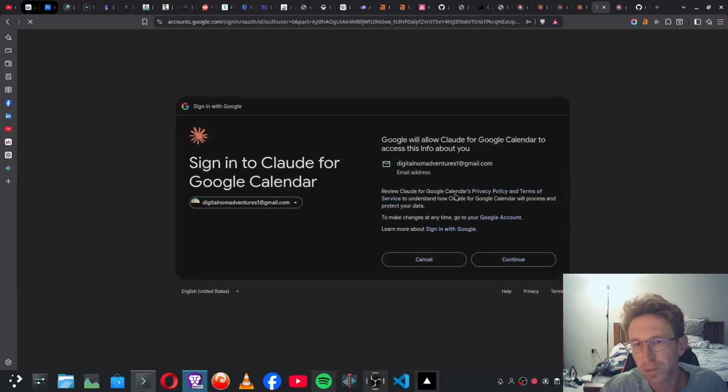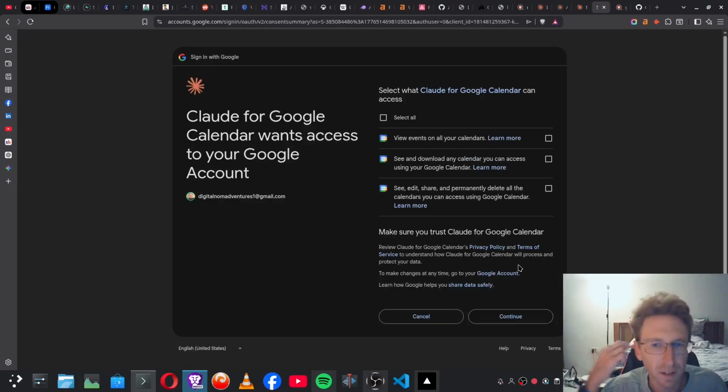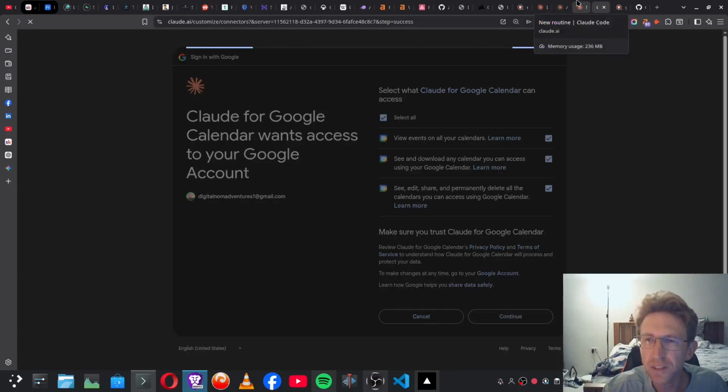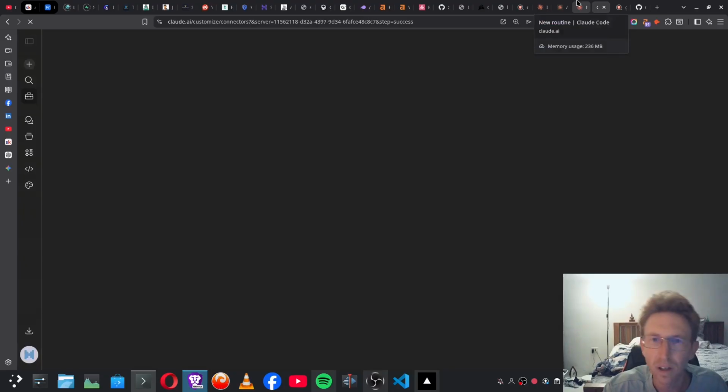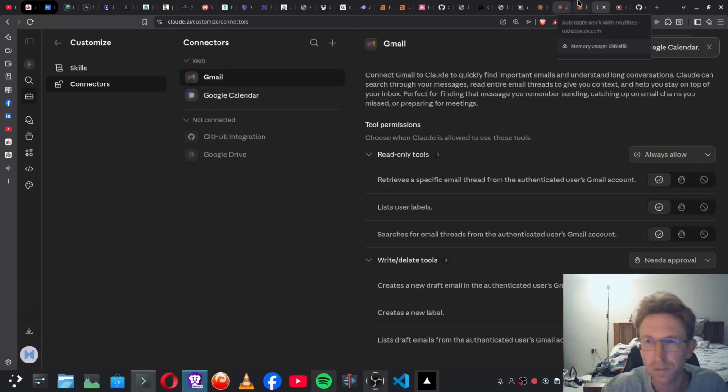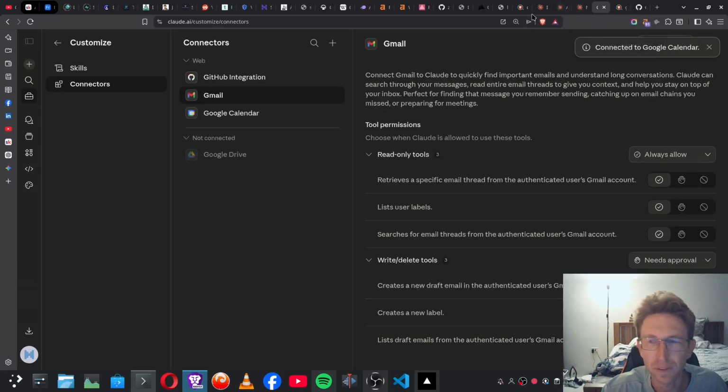and we can get notifications of events that are on my calendar. So we're just going to go ahead and approve that. And this is very similar to something like OpenClaw or Manus. I've used Manus before, which is very similar to this.